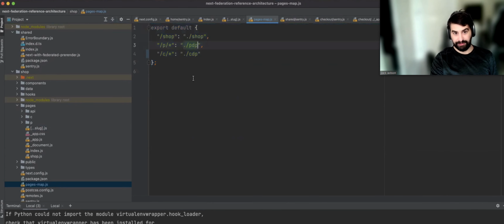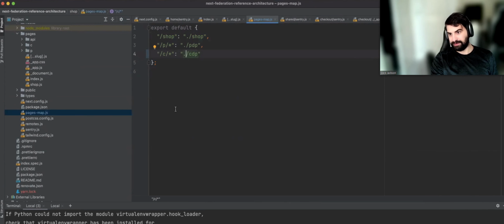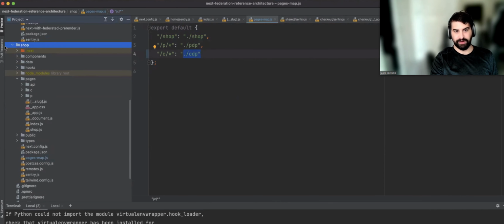Yeah, I'm able to load these files in, put them all together, and then perform a pattern match, which is like, current URL doesn't match any of these keys. If it does, give me the value, and I know the name of the remote, and then it'll return like, hey, here's your match. It's shop/CDP. And now I know what remote to load. The ./CDP is the remote. Yeah, that's the name of the remote module. And shop is the name of the host, or the name of like where it's coming from.